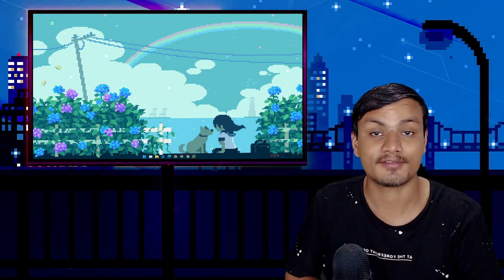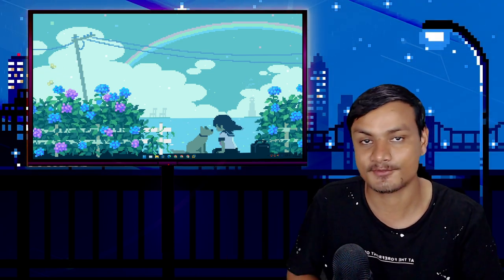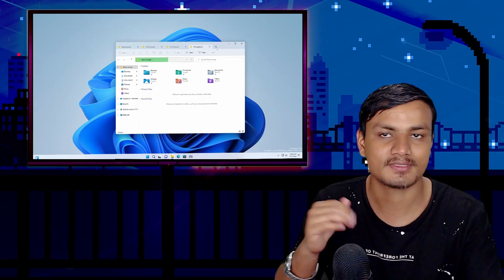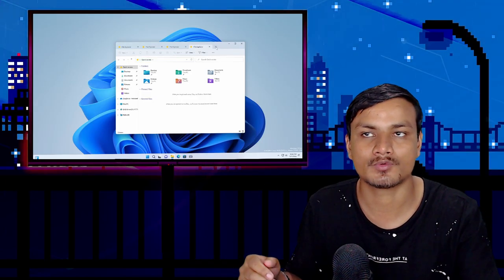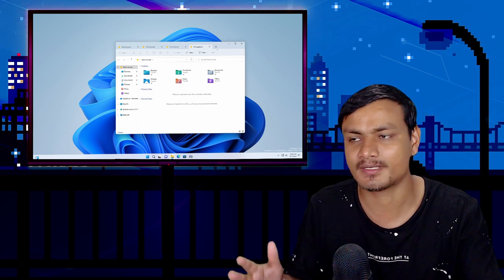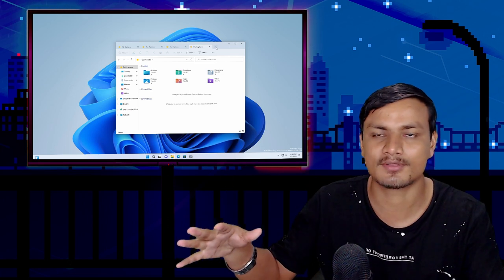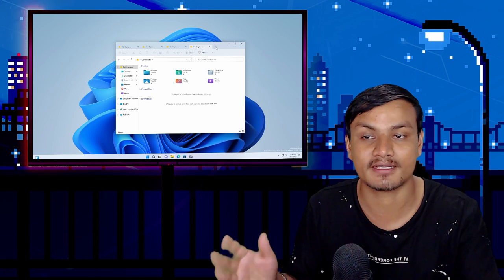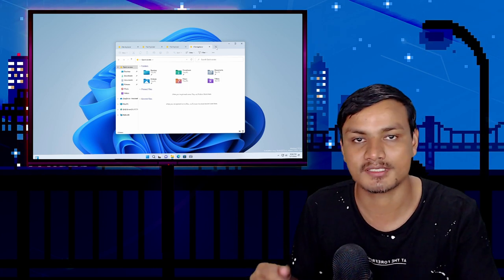So first, we have good news for Windows 11 users. Soon Windows 11 users will have a new tab feature in Windows File Explorer. Using this feature, you will be able to open tabs inside Windows File Explorer. As of now, this feature is only available in Windows 11 dev builds, and it is also a hidden feature, but there are tons of tutorials out there which show you how to enable it. If you're using a Windows 11 dev build, you can actually try out this feature.